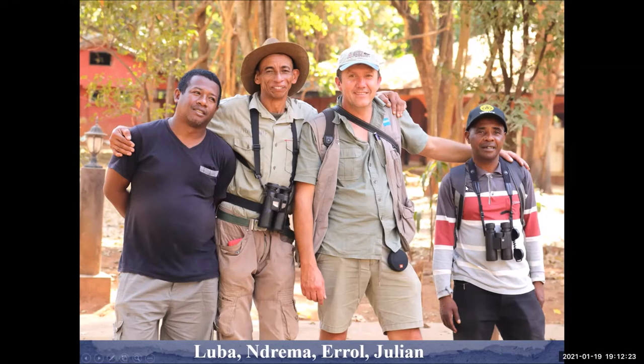And our local guide was Julian, who was with us the whole time, a really delightful guy. And as these local guides are, fantastic vision. He can see anything moving anywhere within, what, a mile or something of where you are. And without even binoculars, he can find it and he will get you on the bird.